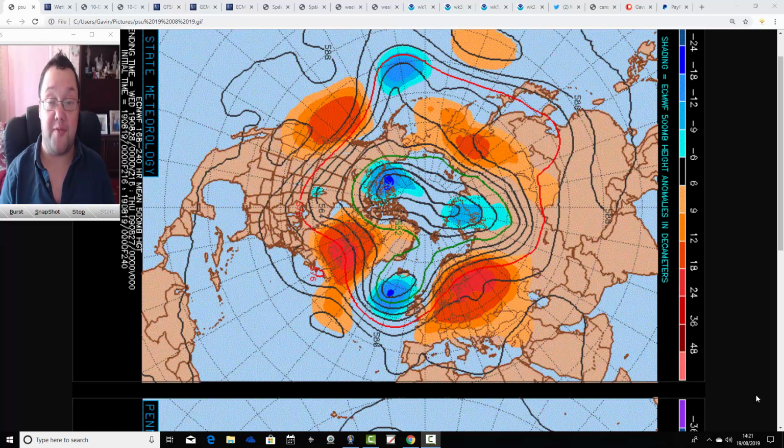We're going to have a look at the weather for the next week to 10 days. Well, today's second video takes us to around the 29th of August, so going towards the very end of the month. And we'll be able to extend out beyond that with the extended GFS and ECM ensembles. They run to around a couple of weeks, and that takes us into the first week of September, of course.